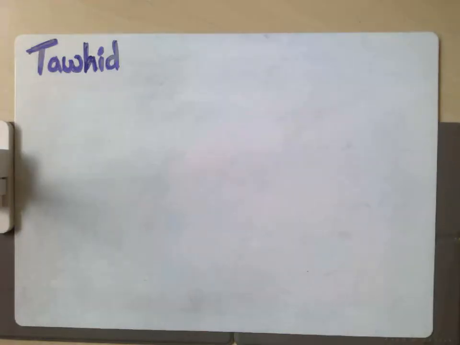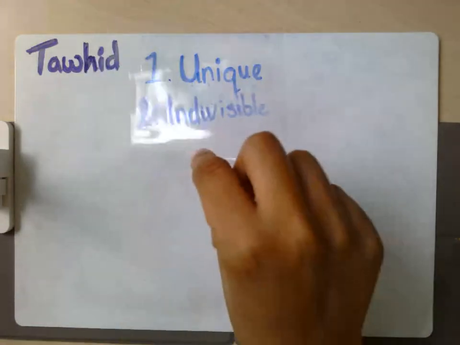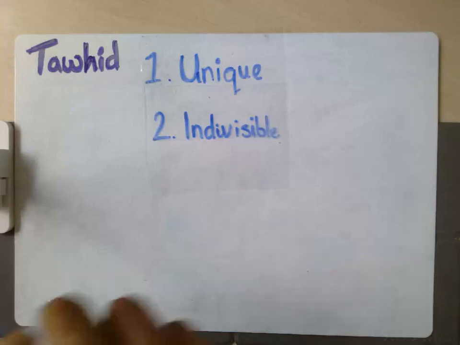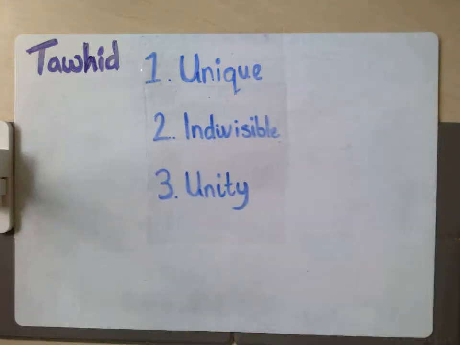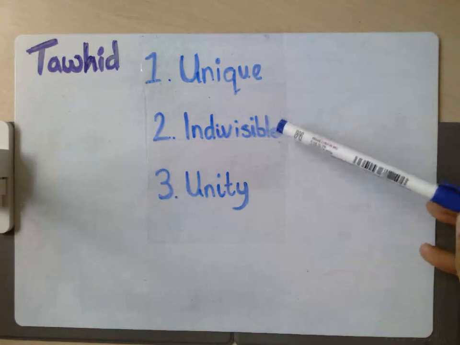So to very quickly recap, whilst Tawhid as a word does indeed mean the oneness and unity of God, within that central belief you do have these three other concepts. The uniqueness of God, the indivisibility of God and the unity of God. So this one word encompasses and captures the meaning of three very different and important ideas and beliefs about God for Muslims.